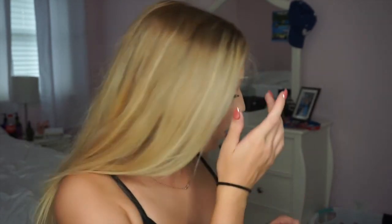The next hairstyle that I'm going to show you guys is just a simple half up, half down look. Some people find this really hard to do, so I'm just going to teach you guys how I do it. I usually pull from a little bit above my ears, like about the same spot here, line up with my eyes, and then I'm going to pull it upwards like so until my fingers meet.